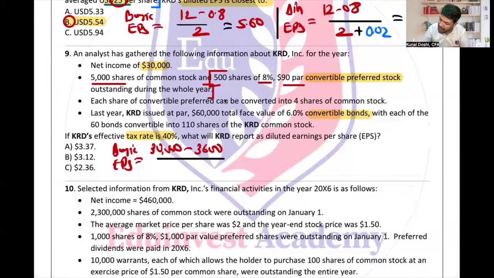Correct? And outstanding shares are 5,000. Are you getting these numbers, everyone? Now, for basic EPS, I only need this, apart from if they have issued any extra share, which they haven't in their information, right? So for basic EPS, my job is done. This minus 30,000 divided by 5,000. I get my basic EPS as 5.28. Are you getting the basic EPS as 5.28? Check.